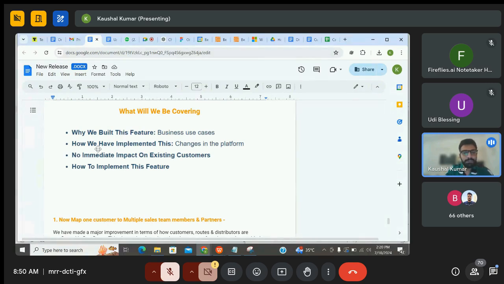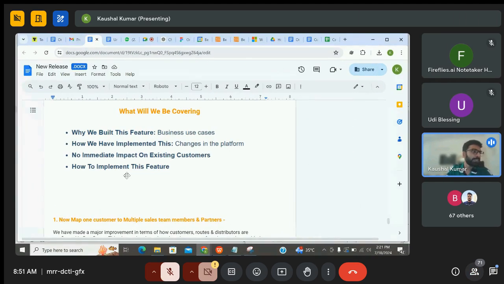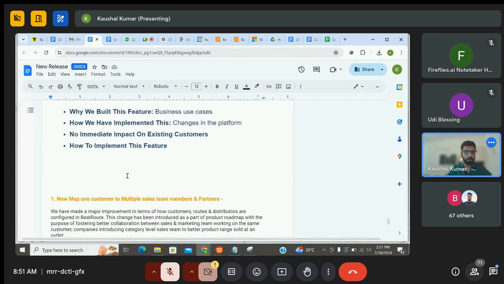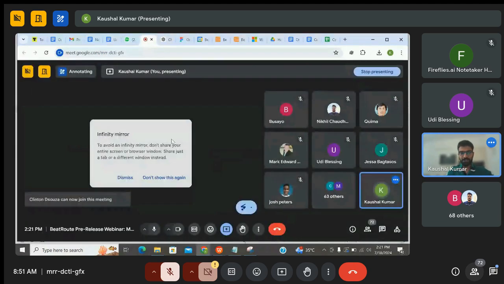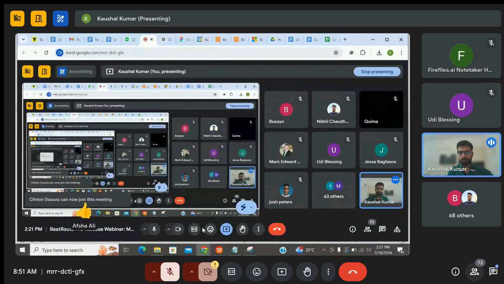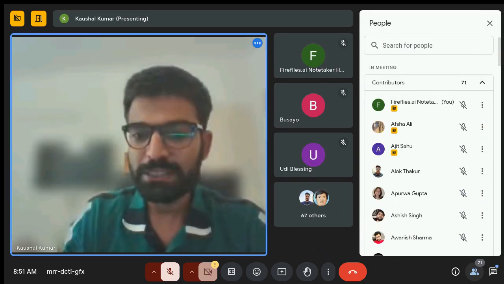We have made sure that the existing system has no issues, but if you want to implement, then there are certain changes in APIs to be made. So this is one major feature of 7.0, which is coming at the end of the month. That's all I wanted to cover. Open to questions.